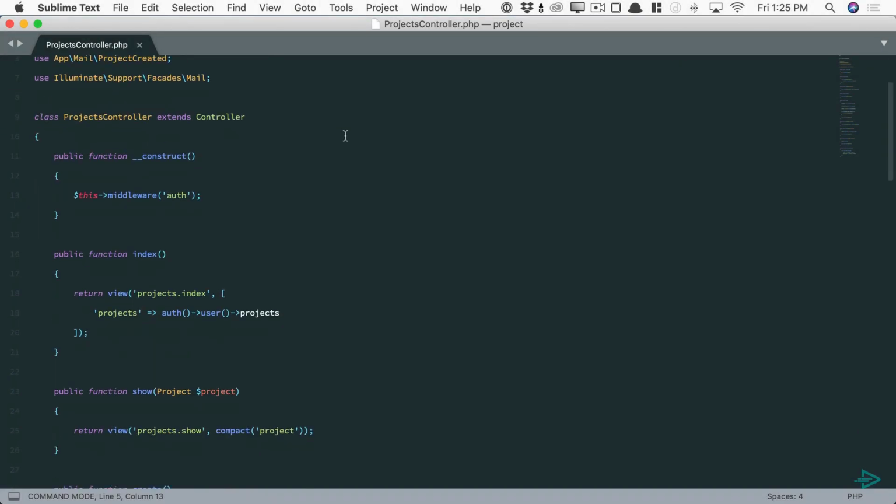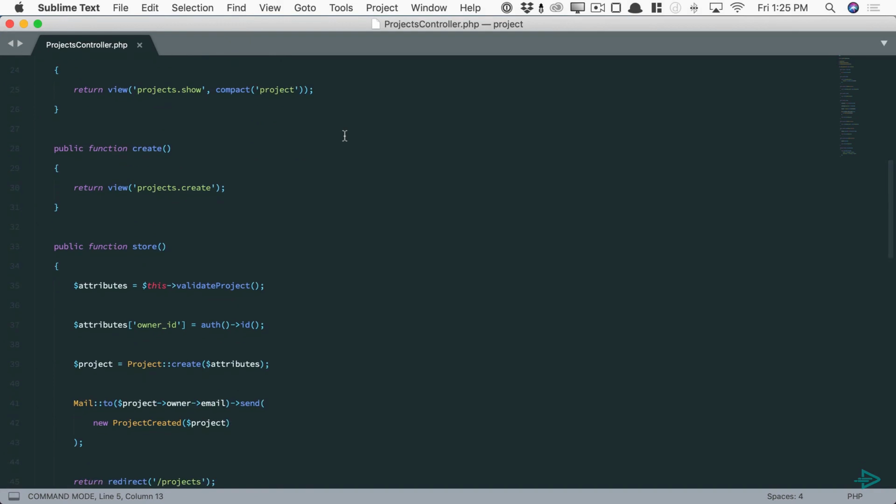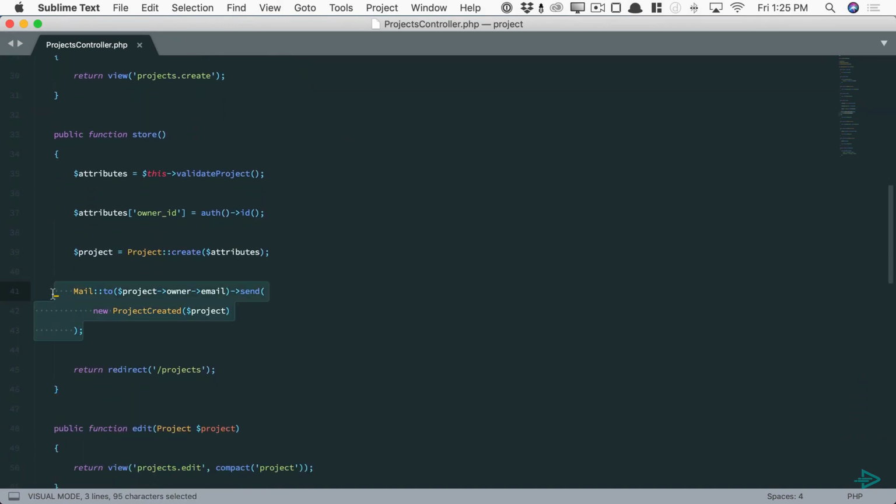Now, if you don't mind, let's talk a bit more about how you organize and construct your applications. So in the last episode, we did a full review of mailable classes, how you're going to send email to your users. Now, in this case, we fired off the email as part of the basic flow in creating a project. And honestly, I think in more cases than not, this is the way to go.